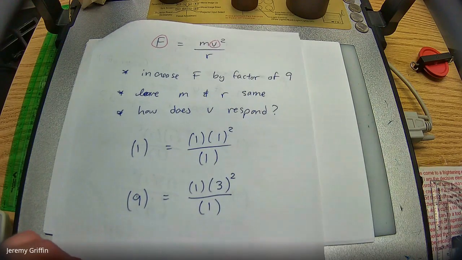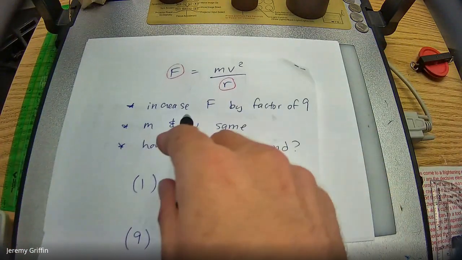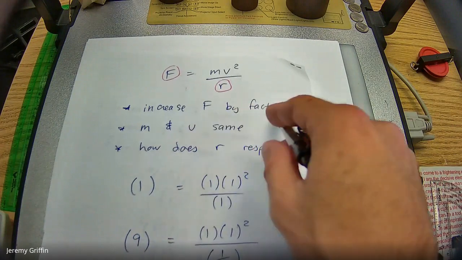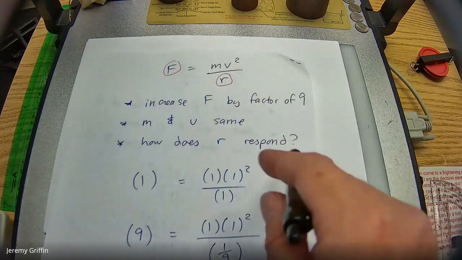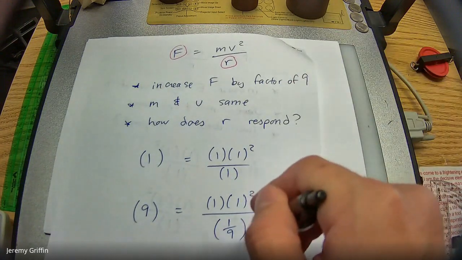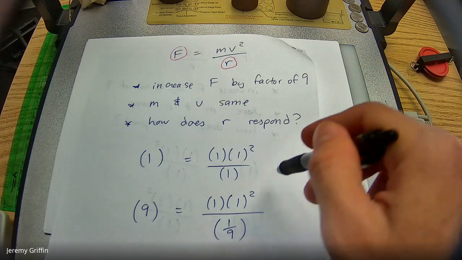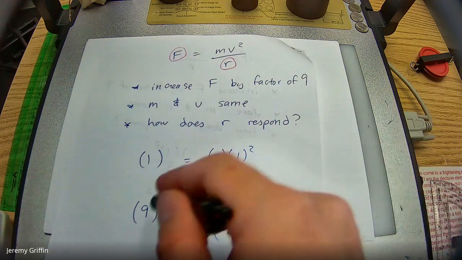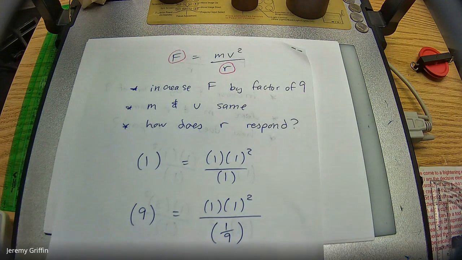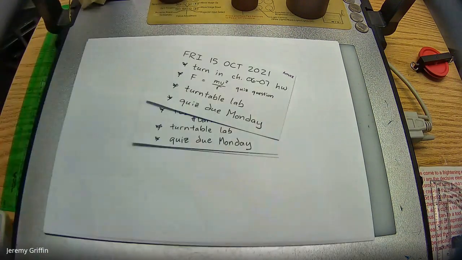Okay. And then one more of these examples. Let's say you want to look at the inverse relationship. Same idea, increase force by a factor of 9, but this time we're going to leave everything in the numerator the same. Do you guys see that the radius would have to be 1 over 9? So 1 divided by 1 over 9 would be 9, so that would restore balance too. Okay? So that's one trick you can use to figure out that question pretty fast.